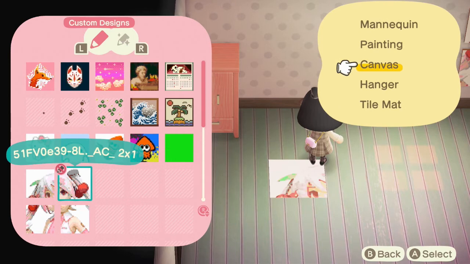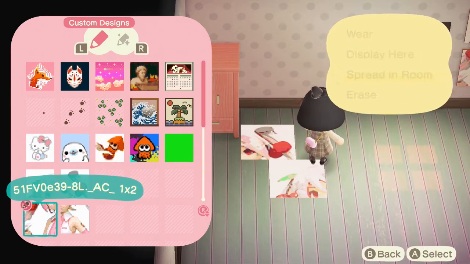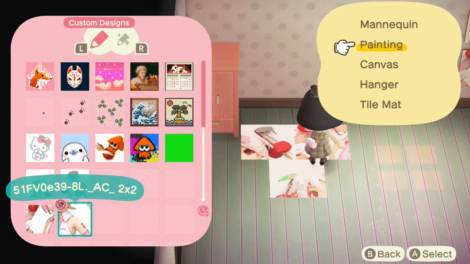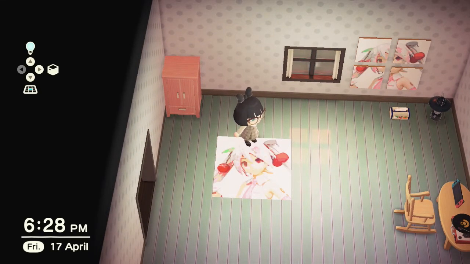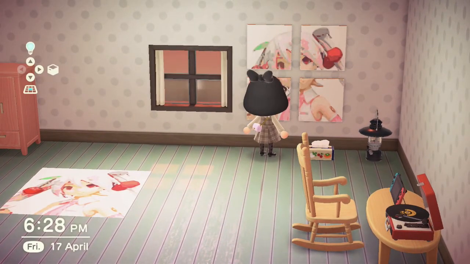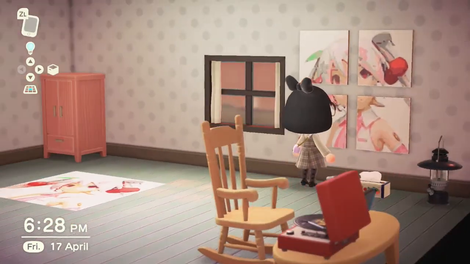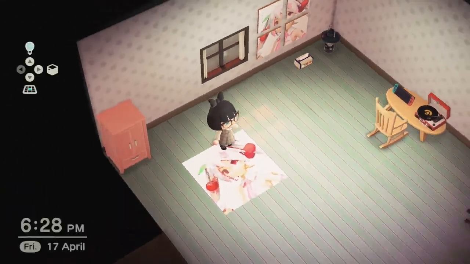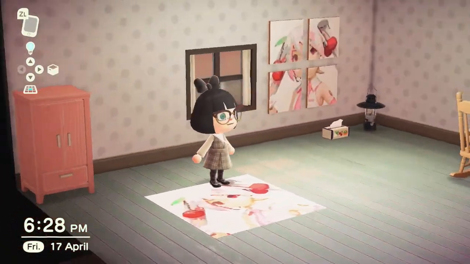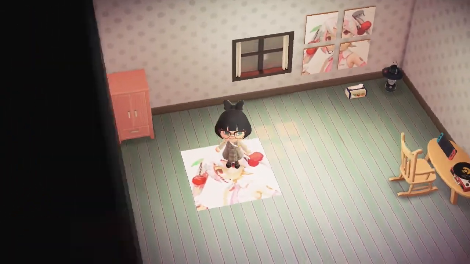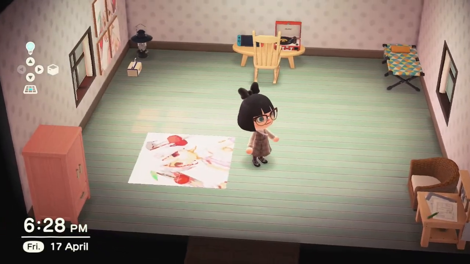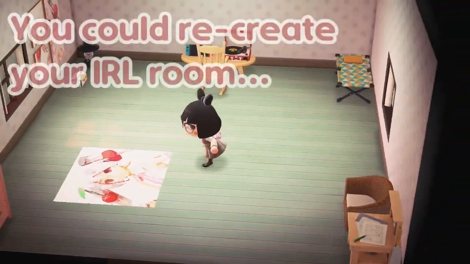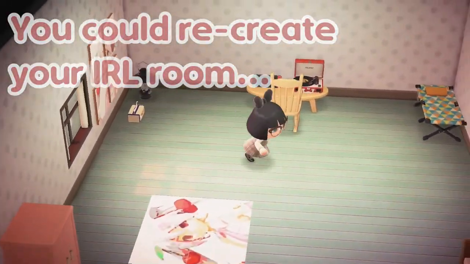You can also do this on the floor of your house by doing tile mat. And this one's actually better because, as you can see in a moment, this one doesn't have as clear of a border between them or markings to show that they're separate. You can see a little bit of the line, but other than that, it fits pretty well, and you can use this to make custom rugs. If you find a really cool design on the internet that you want to do, you can make a really cool looking rug in the middle of your house.